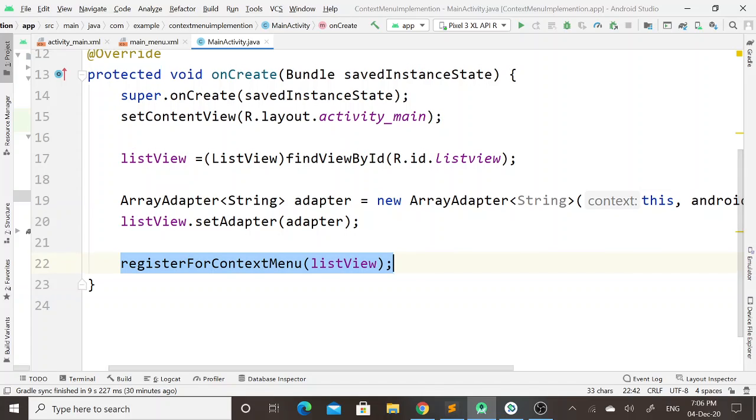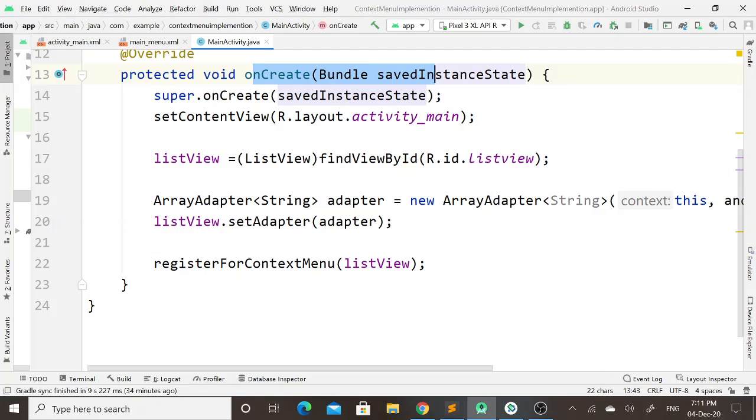Then after this onCreate method, here I will call onCreateContextMenu overridden method, and to call this overridden method I have to specify the @ symbol.